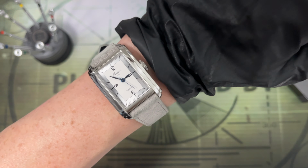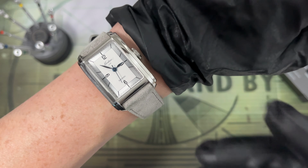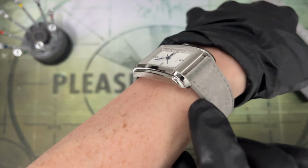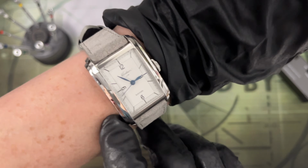And a quick spec list, this one actually has a sapphire crystal and an automatic NH movement, which is a feature that not a lot of tank watches have, so that was a main push in me picking this one. You do have to give up that thinner style case though, so you do have that slightly thicker case.